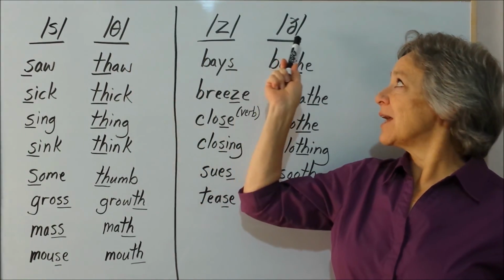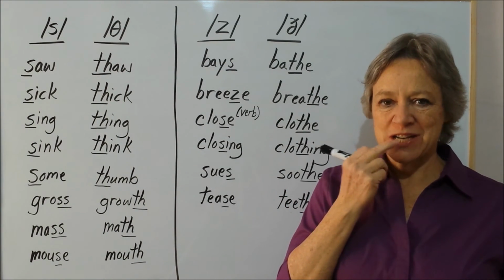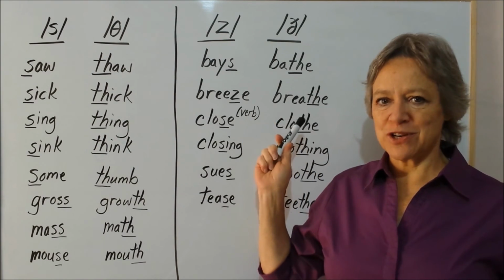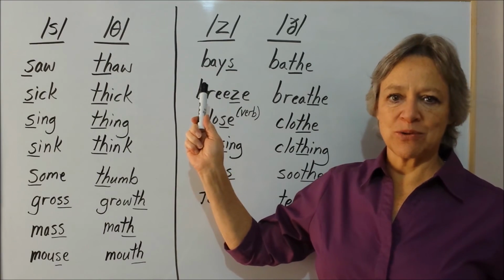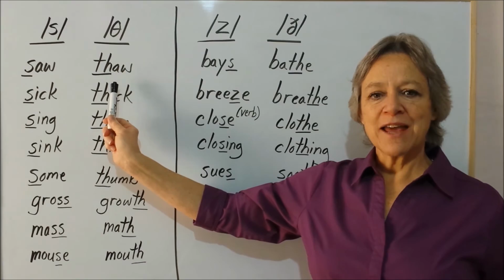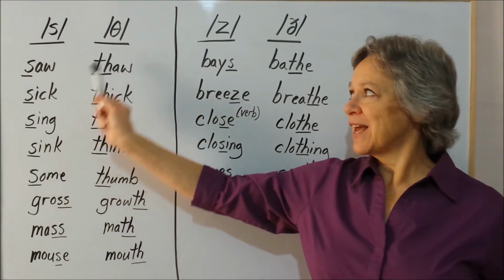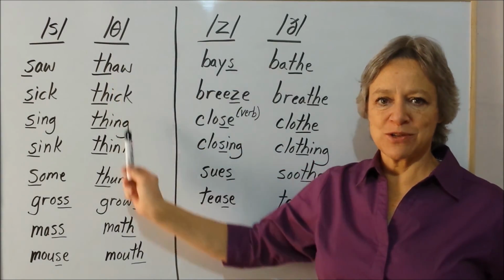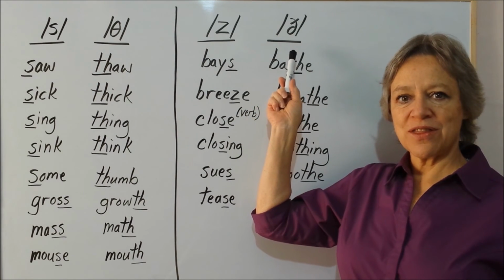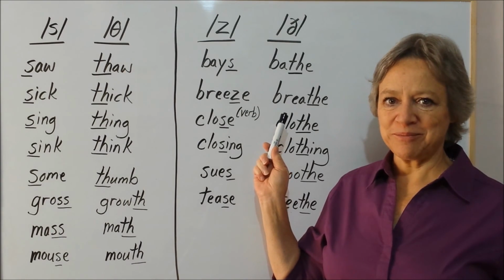This sound and this sound are the sounds that we make with our tongue between our teeth, like this, okay? I have another video about those sounds if you're interested, but for now I would like to just practice saying the words that I have listed here and try to be sure to make the S sound for these words and the F sound for these words. And then of course Z for these and V for these, okay? Please practice saying these with me.